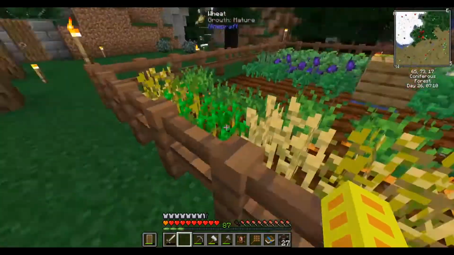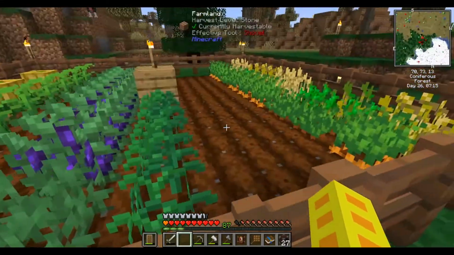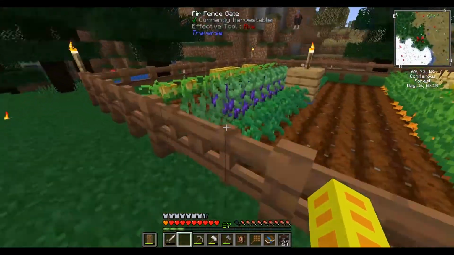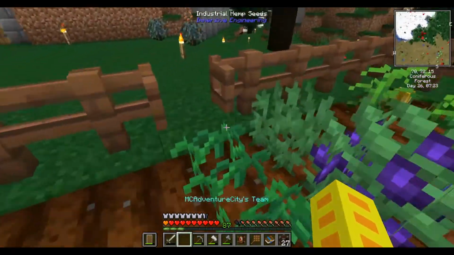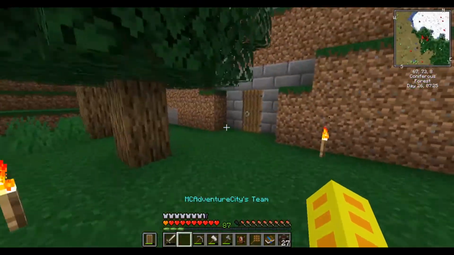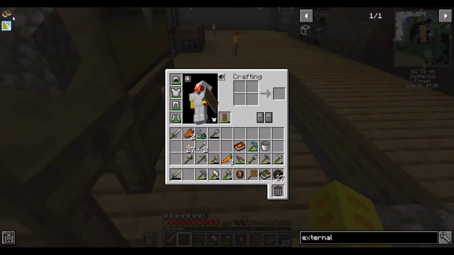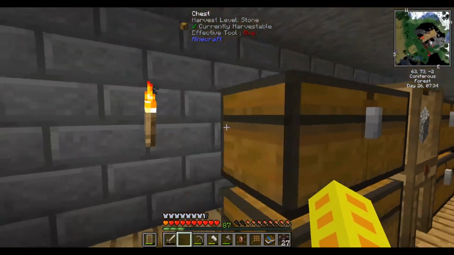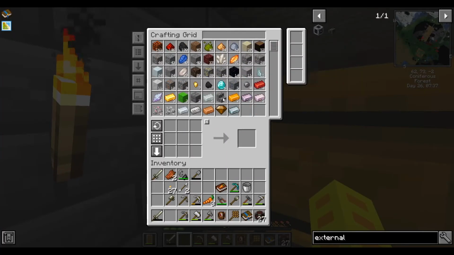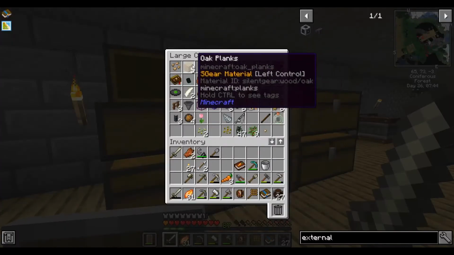By the way, I redid my farm, filled in the lake with cobblestone and dirt, and literally redid the whole farm. So now we've gotten most of those bone tools. Now this is easy because we already got the fiery glass. There we go. So we just need a few sticks.